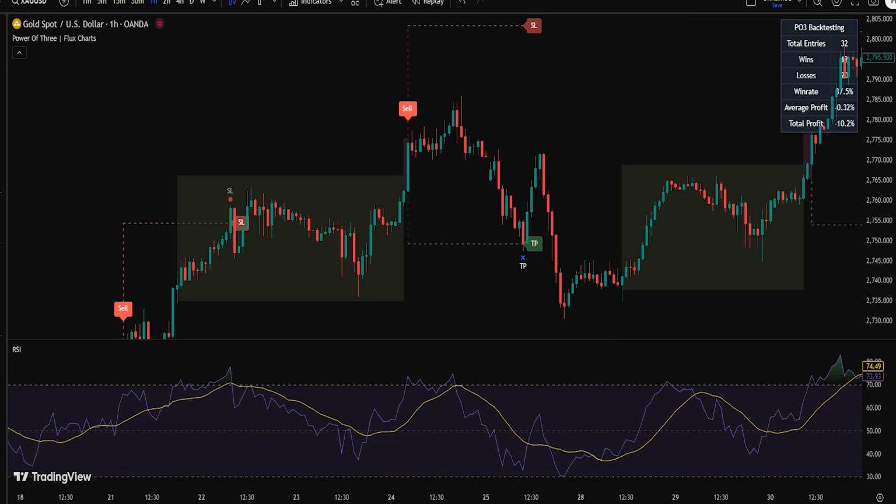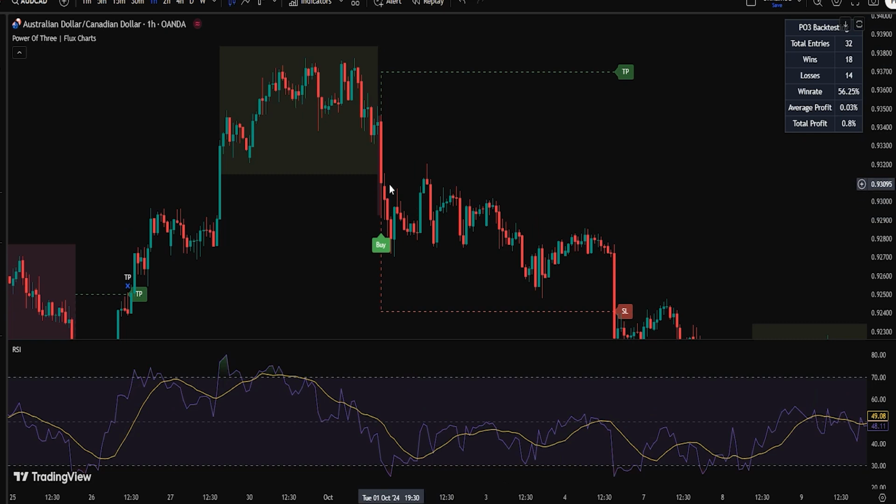The indicator's given us a sell signal. When we check it out, we see the price is climbing, but the RSI is forming lower highs, showing that the price is more likely to drop than keep pushing up. And as you can see, after that, the price moves downward and hits our take profit.